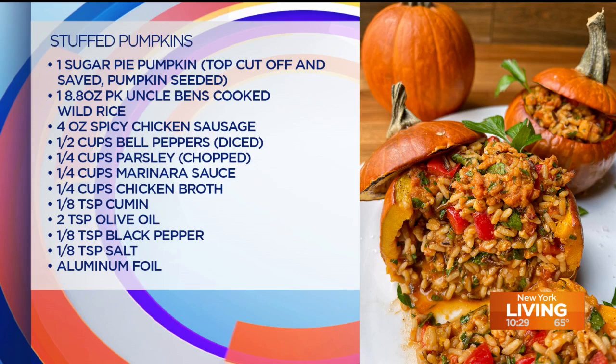I like to cook my stuff before I put it in, just to be on the safe side. Like this rice, cooked before I put it in there. And then you let it marinate in the oven for about 20 minutes. Everything loves each other, tastes good. It's like a pumpkin bowl. I love when the foods love each other.